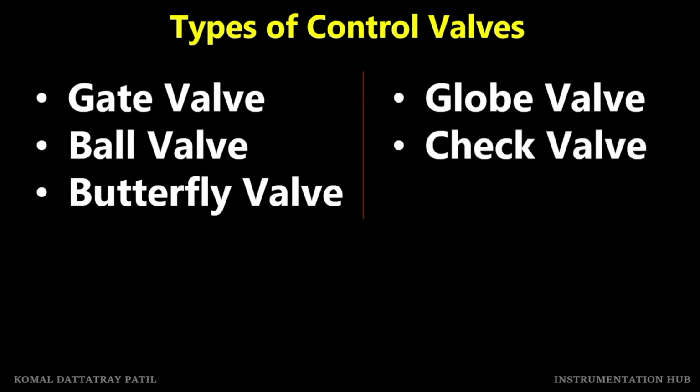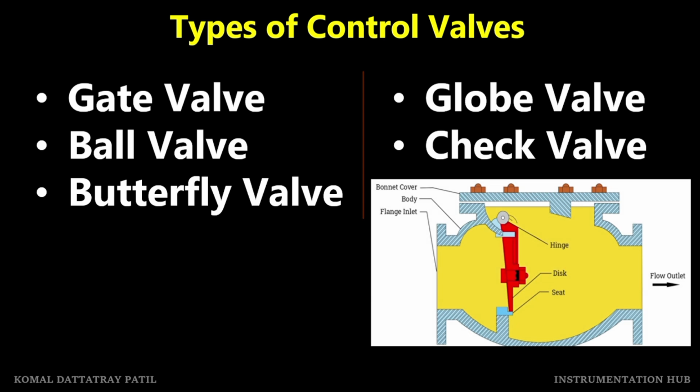The next valve type is the check valve. Check valves allow flow in one direction and prevent flow back. They usually consist of a flap or disc that moves away from the flow, and when the flow is reversed it closes. Pipelines commonly use check valves to prevent backflow and to protect the equipment from damage.